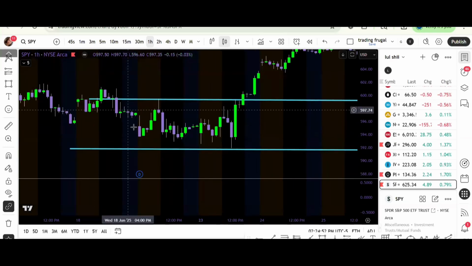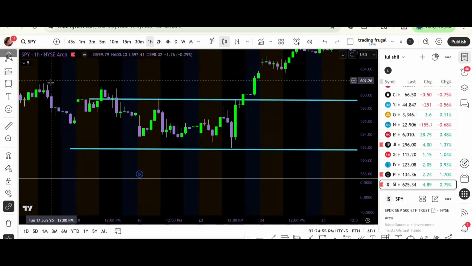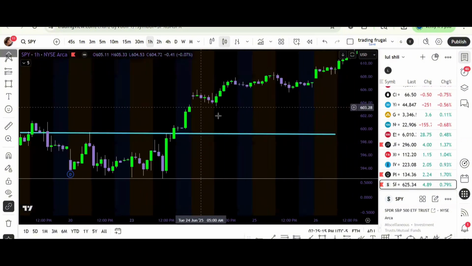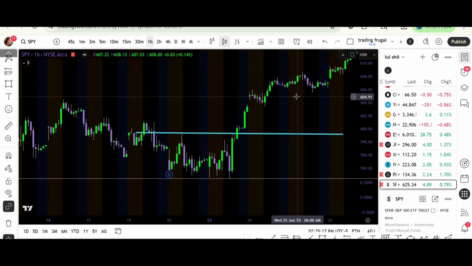These candles told you that, okay, I'm thinking. I tried to get up here, but I couldn't. I didn't have enough strength. I couldn't break that ceiling. So I got knocked back down, came back down to get some strength. And because I couldn't break through this floor, I'm going to go back up and try to break through that ceiling, because now I've gotten some water. I took a little break. I thought a little bit. Now I can make a move. I can bust a move, and it busted a move.